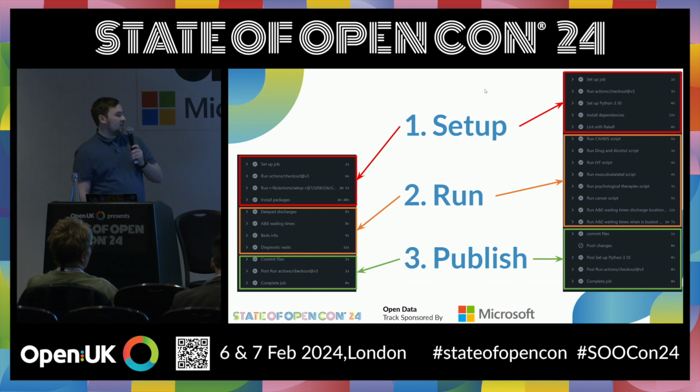And then you get into the meat of it: actually running your scripts, going out and pulling your data, transforming it if you need to, and writing it where it's going. Then you move on to the publishing stage, the green phase down the bottom there, where you take that data that you've written, save it somewhere, whether it's a repository or an artifact, and then pass it on elsewhere, whether to publish to a website or sit in a repository to be consumed by other things.